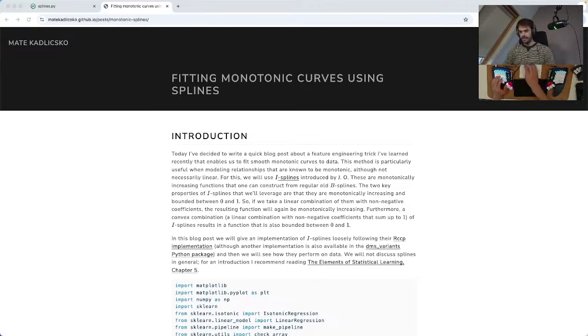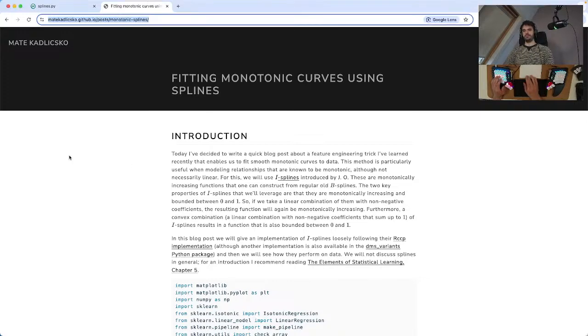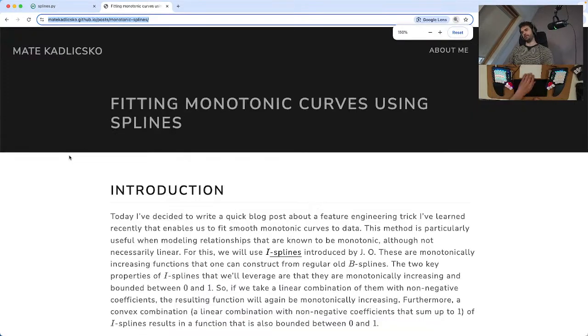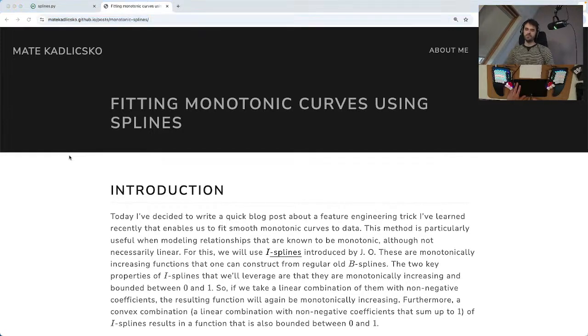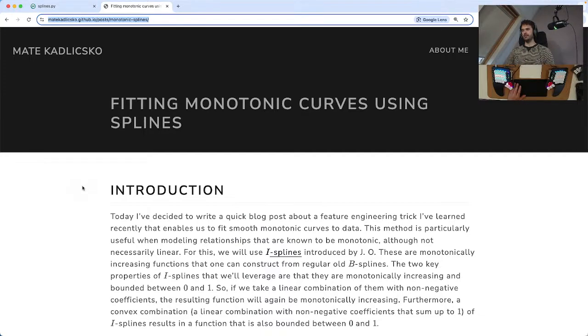So today what we are doing is, a while ago I read this blog post from Mate, and I hope I pronounced your last name correctly, Mate Kalishko. Eventually, we found each other on LinkedIn as well. But what I really enjoyed is that people are still writing blogs and sharing cool ideas. People have sort of forgotten how to do that, it sometimes feels like, but I am a huge fan of stuff like this.